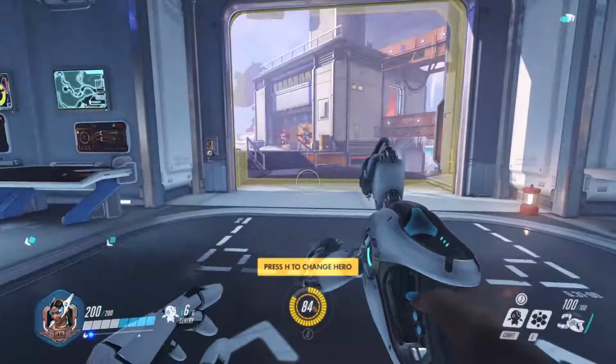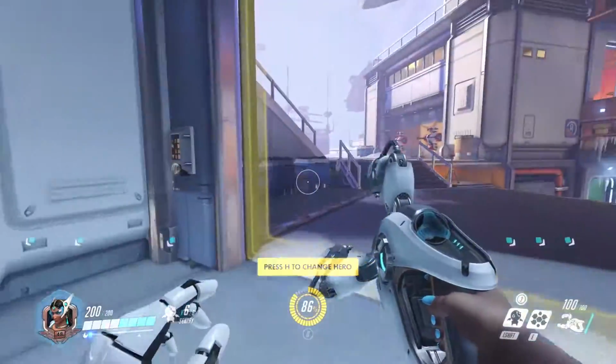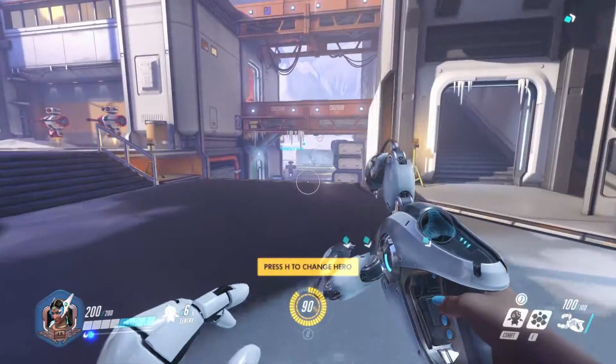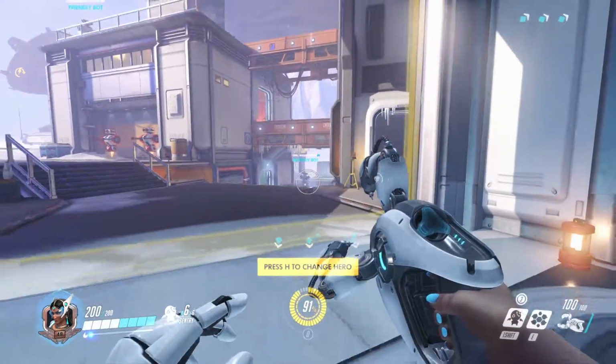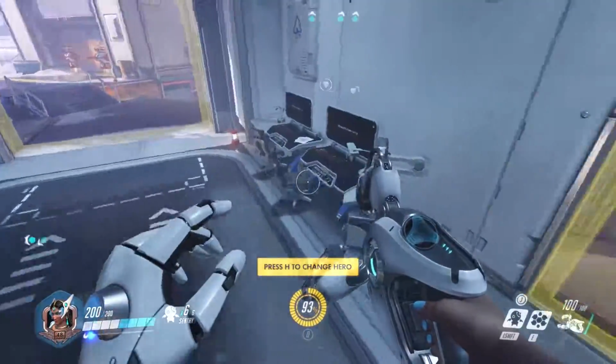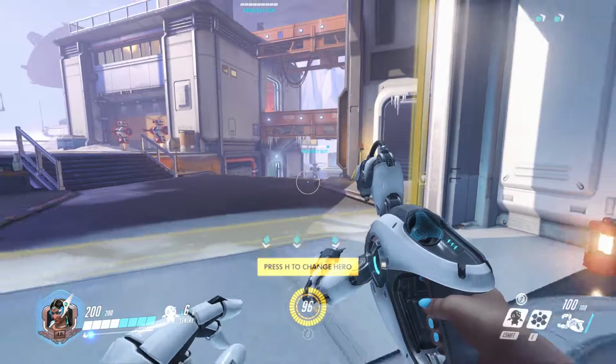Tracer, you're going to have enormous amounts of difficulty with. If you can get her with your primary attack and keep her in range, you can probably deal with her, but otherwise she's going to run circles around you and you're going to have troubles dealing with her. Same goes for Reaper. He's kind of a mixed bag as well, and he's probably going to be a bit of a problem for you.